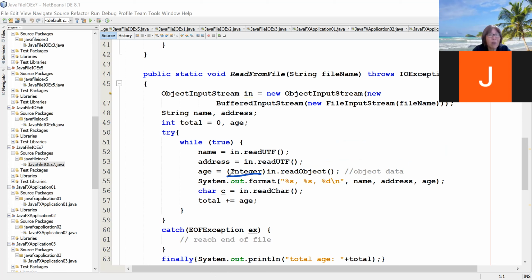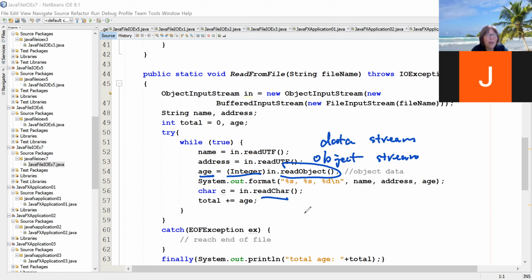Okay, retrieval. So this is a simple case. It's just an integer, so it's directly converted to primitive integer. Then we can also read a character, etc. So not a lot of difference from data string. This is called object string. It provides a method called read object.